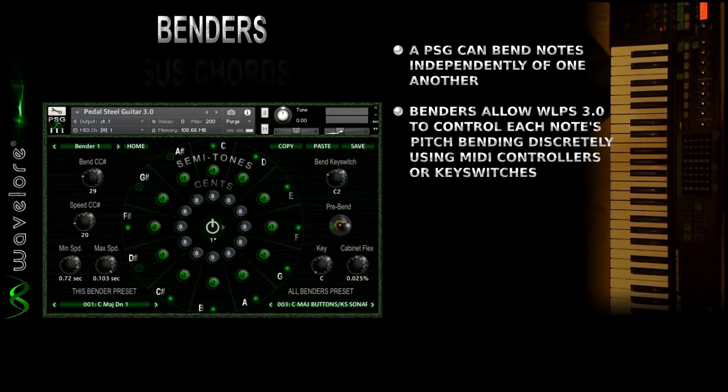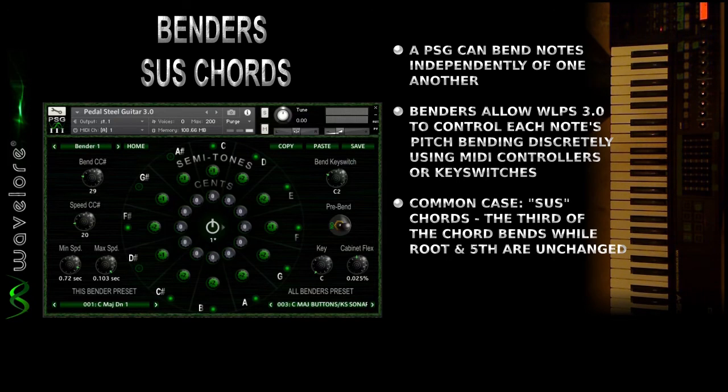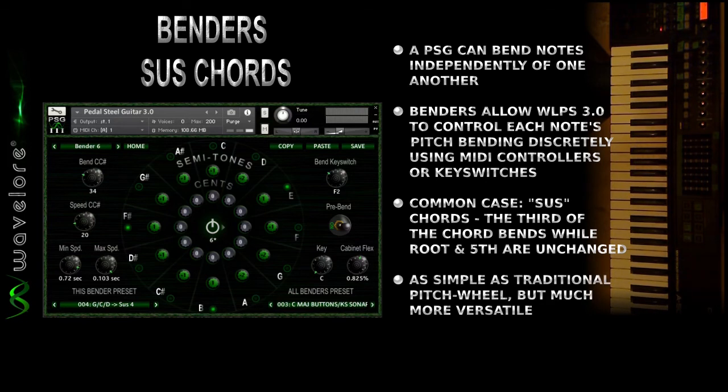The simplest example is a suspension, where the third of a chord can bend to the fourth while the others are unaffected. This is a super common sound on a pedal steel. So you can hear that it kind of works like your traditional pitch wheel, but it doesn't just bend the entire instrument in parallel, rather bending things selectively.